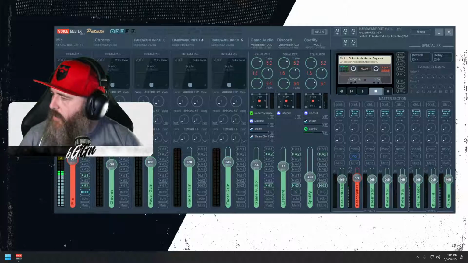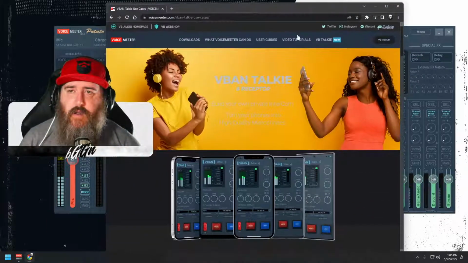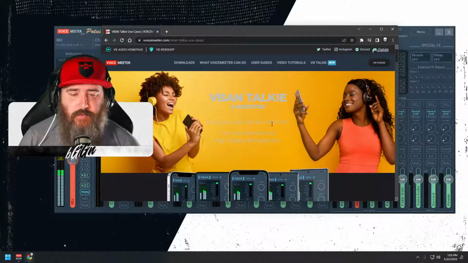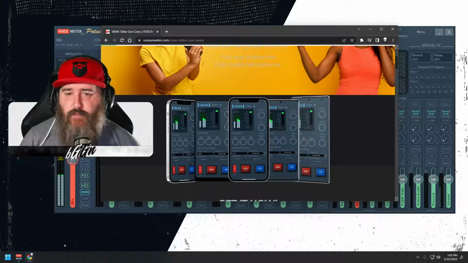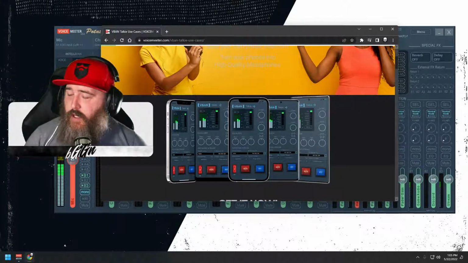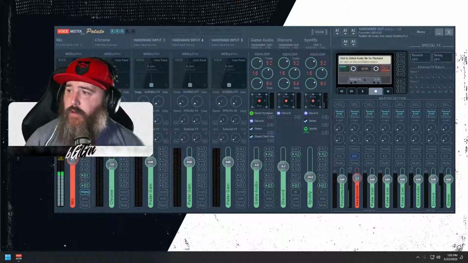The other cool thing Voicemeeter has, which I've never used, but I could see it being super useful for podcasts, is their walkie-talkie feature, which sounds gimmicky, I know. However, it turns any phone into a Voicemeeter strip. Right now it runs OBS audio and headphones. Yeah, so what you could do is set up that PC panel so it controls everything in Voicemeeter.